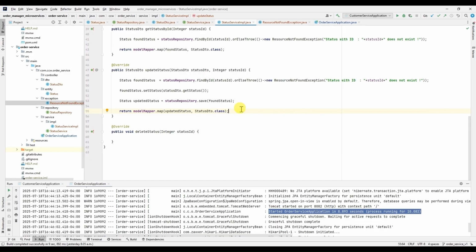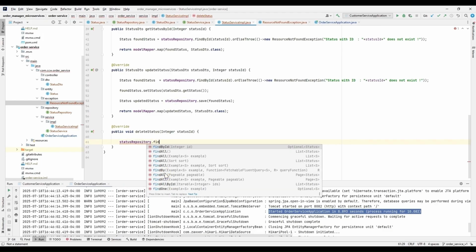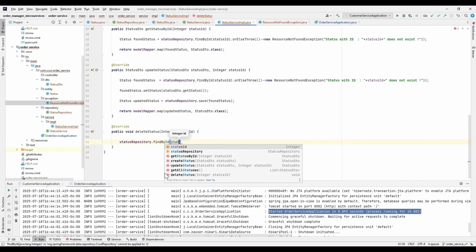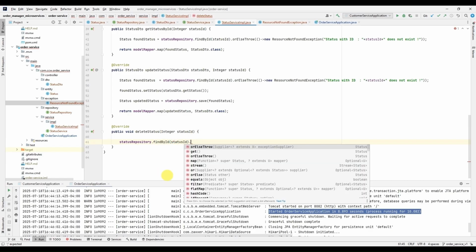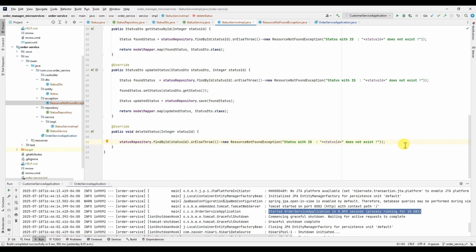Finally, in the delete status method, again we can call the findById method of the status repository to get a status object which has the status ID that we are passing to the method. And if there is no status with that ID, we can simply throw the resource not found exception as before.